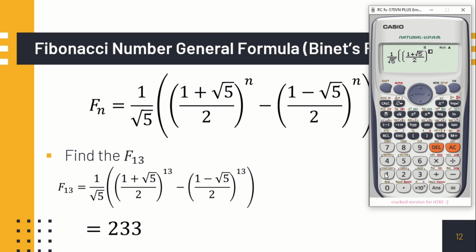Okay, ilagay nyo dyan yung 13. And then, right arrow, then minus. Lagyan ulit ng open parenthesis. And then, yung fraction bar. Then, 1 minus square root of 5. Then, baba. That is 2. Then, close ulit. Lagyan ng close parenthesis. And then, pindutin lang to, and that is 13. So, yan na ang pinapalitan dyan. And then, lalagyan nyo pa ng isang parenthesis. Okay, click nyo lang yan, and that is 233.